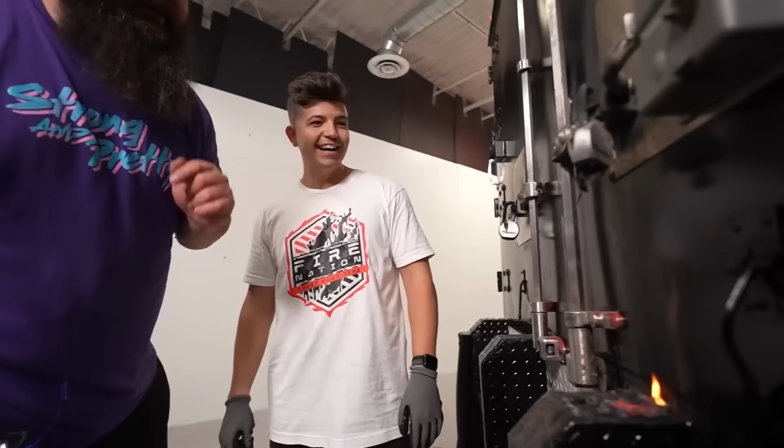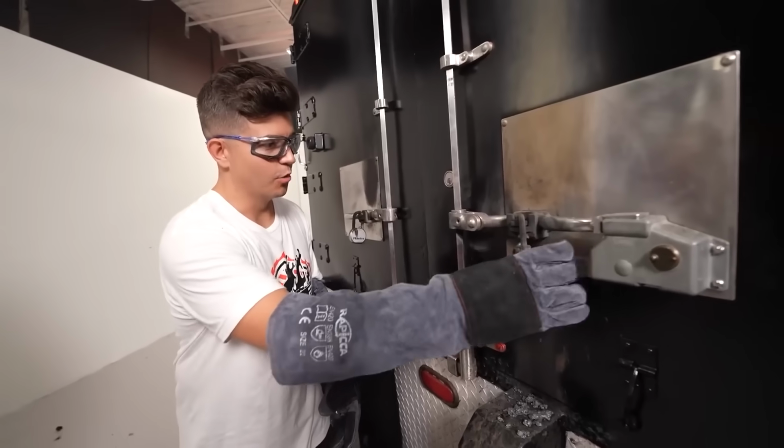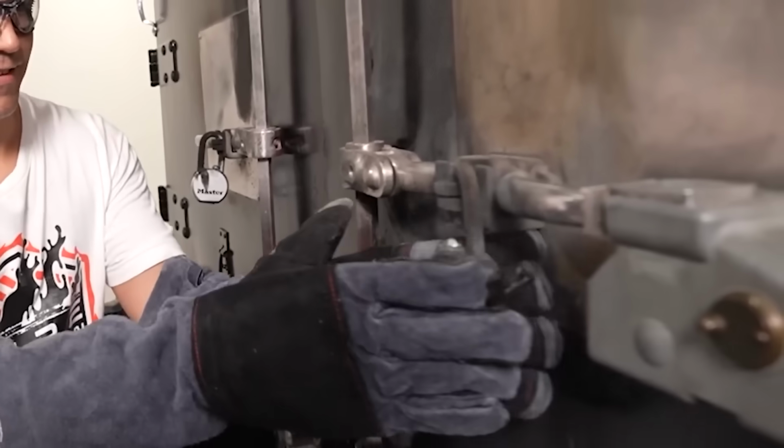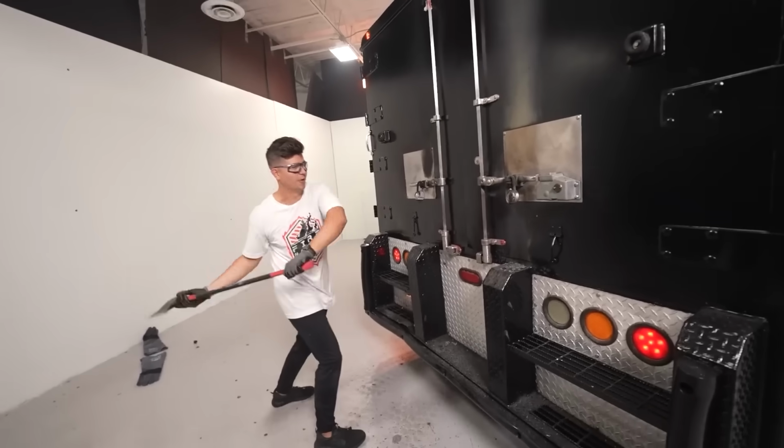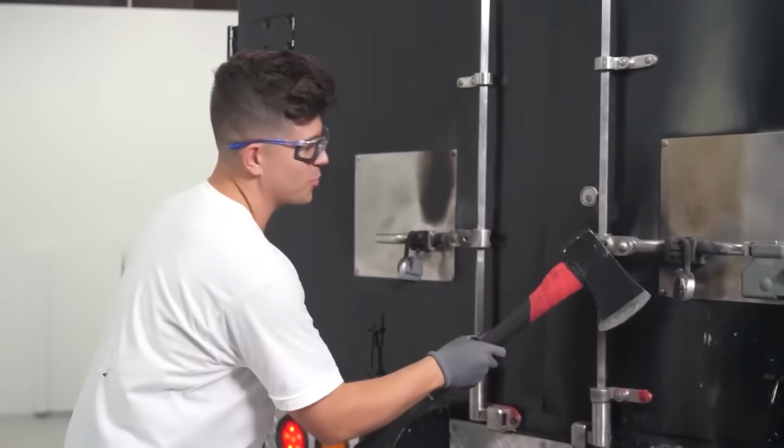That's literally liquid metal right there. But look at the lock. Most importantly, oh, it's jiggling. It's still a little hot. Is it hot through the gloves? Yeah, just a little bit. You know, I mean, it is 4,000 degrees. I don't know if that's gonna work. Oh, dude, but it's not twisted enough, huh? Oh!